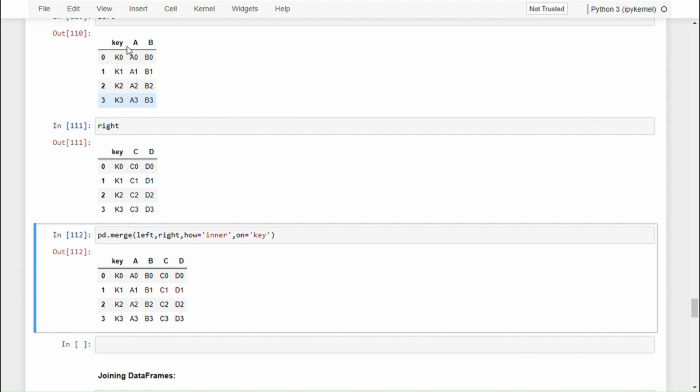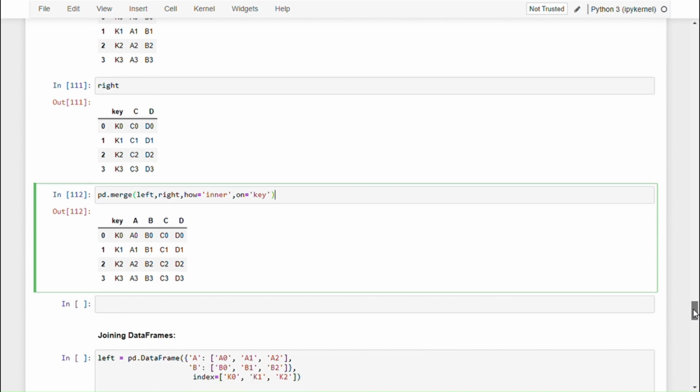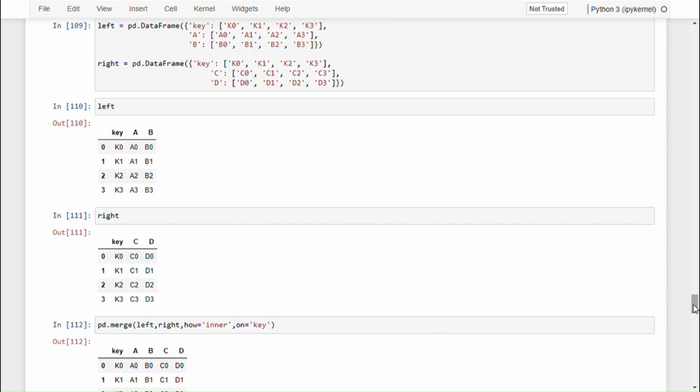And we can use multiple columns as key as well. In that case, you can pass in a list of elements as key 1 and key 2. Column names could be anything. You can pass those as keys. So for merging, we merge based off of a column of the data frame.